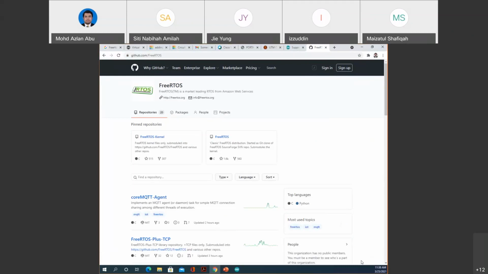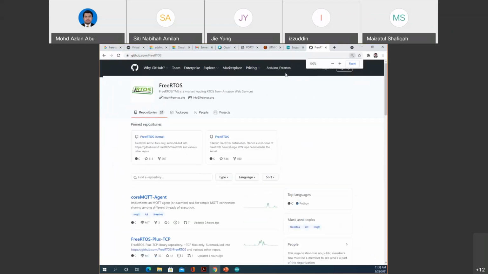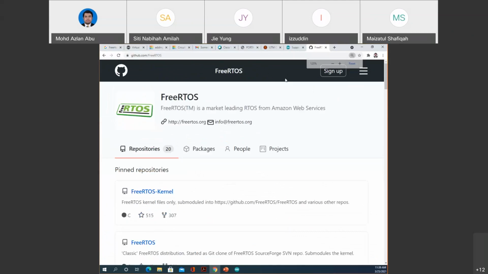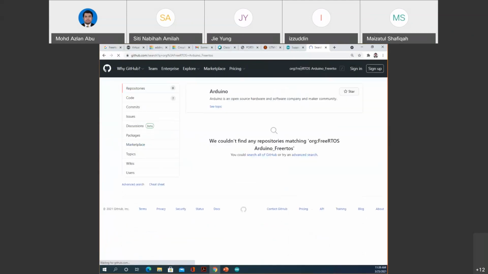There are so many libraries, so find the Arduino FreeRTOS.